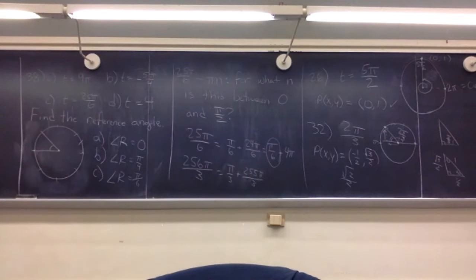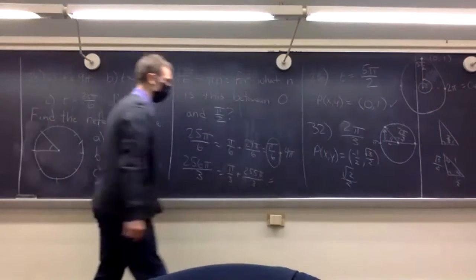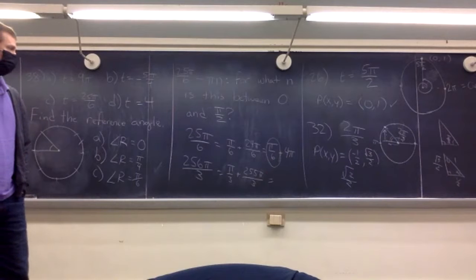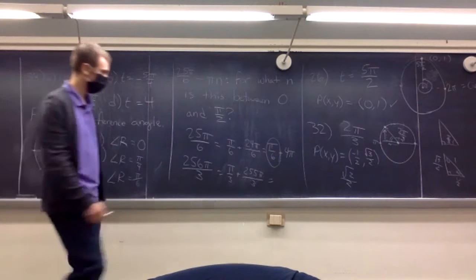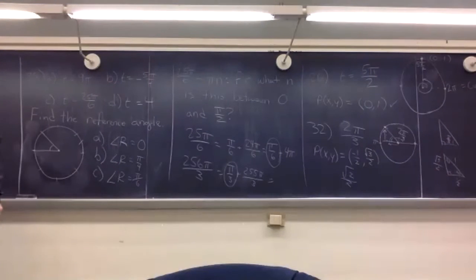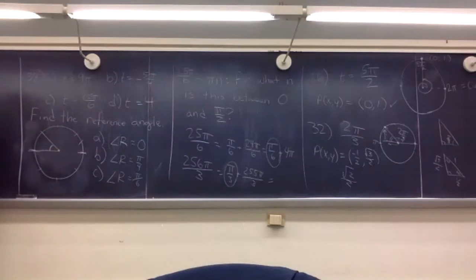That's divisible by 3, right? You can do things like this, right? But I can already stop, because what's the reference angle here? Pi over 3. Okay, so that's the nice way to do it, after you gain the understanding of what you're doing. You're looking at multiples of pi to figure out which one of those multiples is closest to your angle.